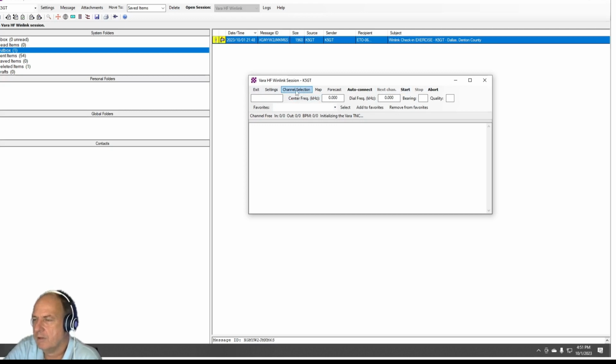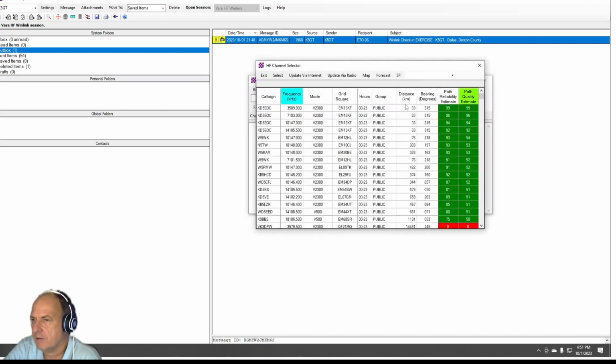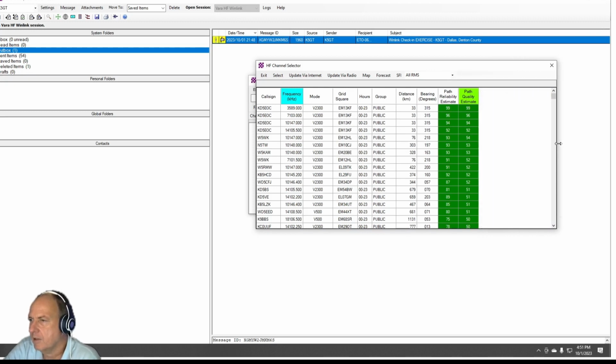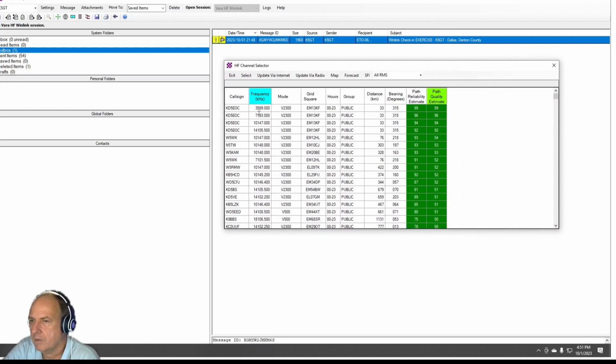So they tell about the channel selection. Here you can see the Vara RMS stations with the frequencies they're on. And if you click on them, that value will be set in. So let me check this one.